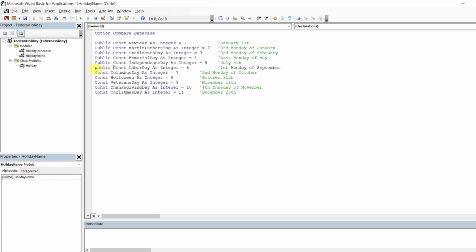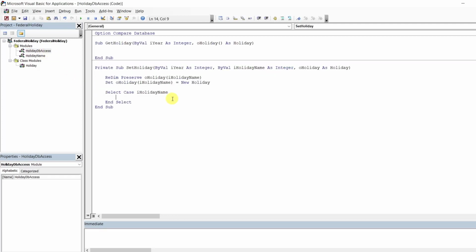We need to expose this to public so that we can see it. Otherwise, we're not going to be able to see them. All right, so now we're going to say case holiday name. See there, the first one would be New Year. So if it's New Year, it's that.